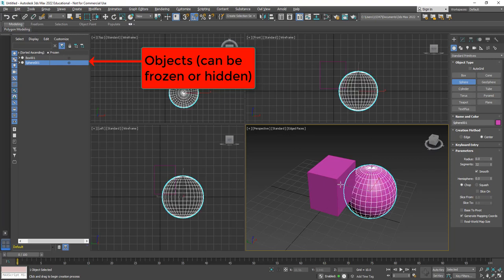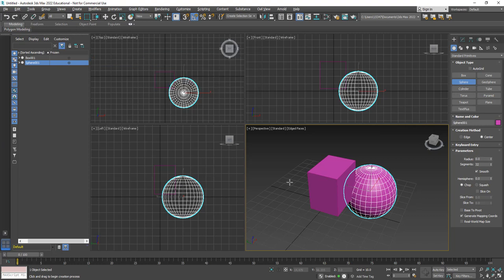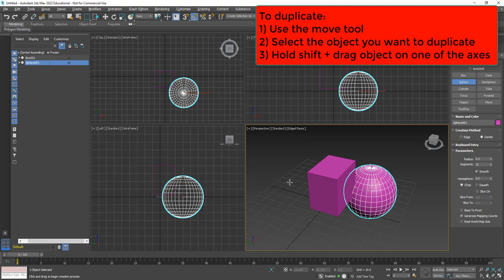Finally, we're going to get into duplicating objects. So if you want to duplicate an object, and this is really, really helpful for when you're like, oh, I need 2 of those or 3 of those, or I need that, but then I can scale it, and I'll show you an example in a bit.